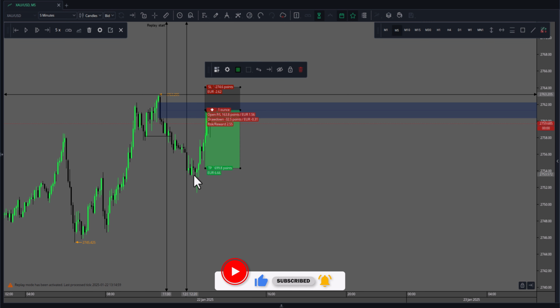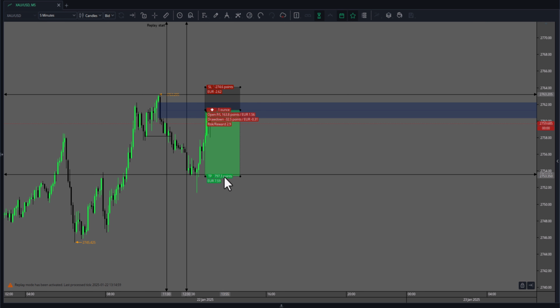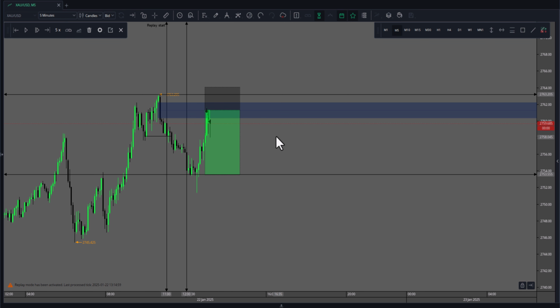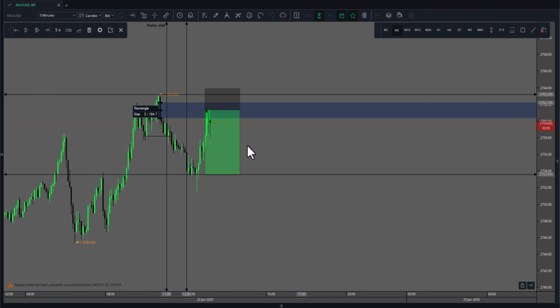Now, this right here should be our what? Our first TP, because that's the obvious low, right? So this right here is our first low. That's our first TP right there. When price gets to it, we are taking our first profit. And after we take our profits, we can equally bring our stop loss either to break even or all the way back down to this high right here, right?